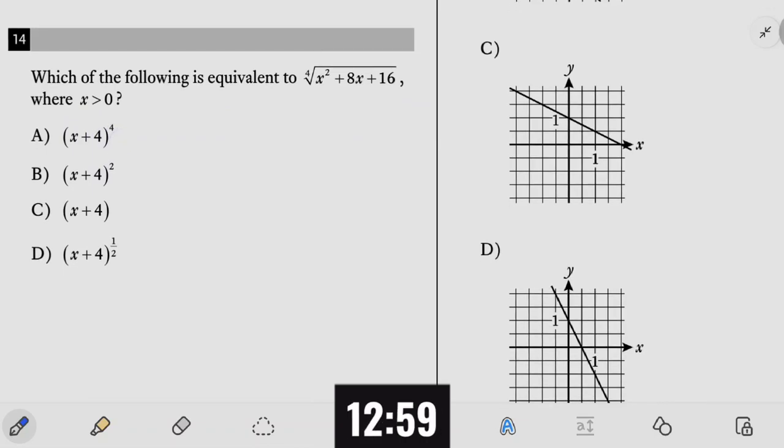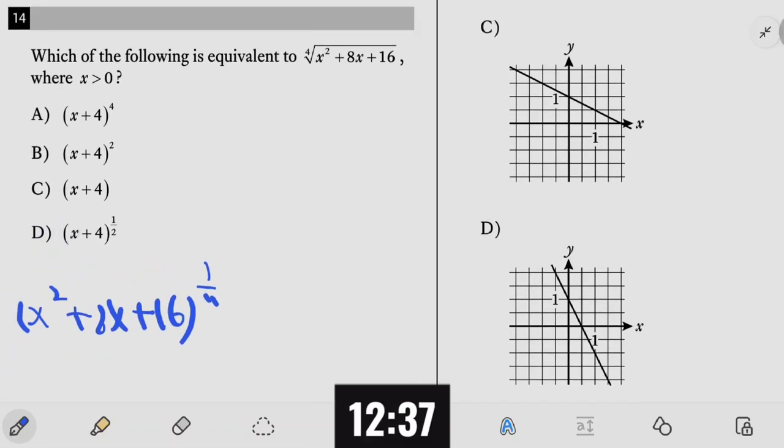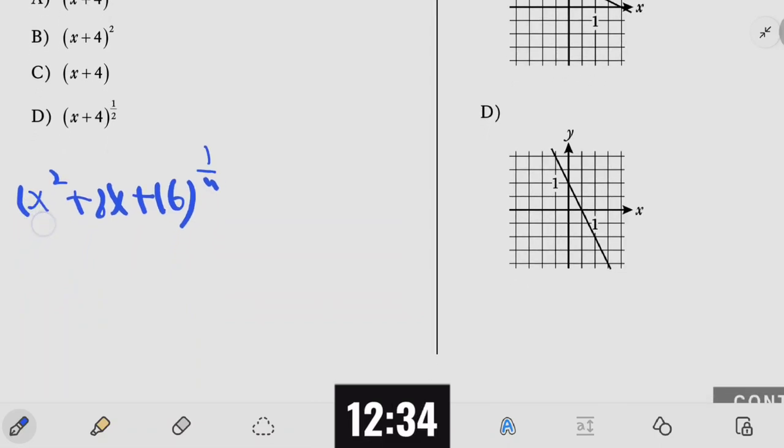Okay, this one's a little tough one, not gonna lie. Another way to rewrite this would be x plus 16 to the 1/2. No, not 1/2, to the 1/4. So that means, oh, okay, I know what that means. This is x plus 4, so like this is squared, but then this whole thing is to the 4th.